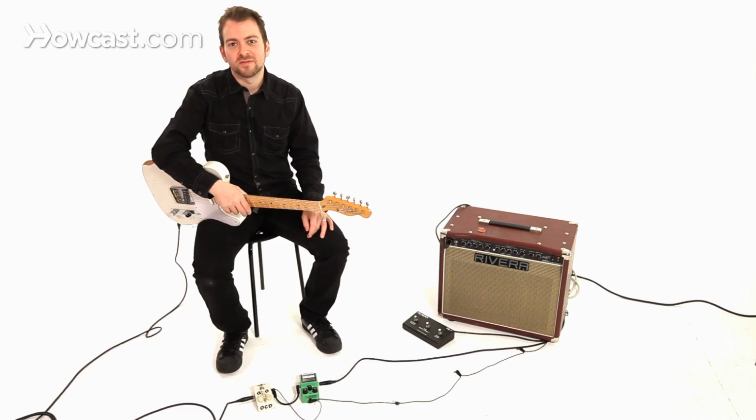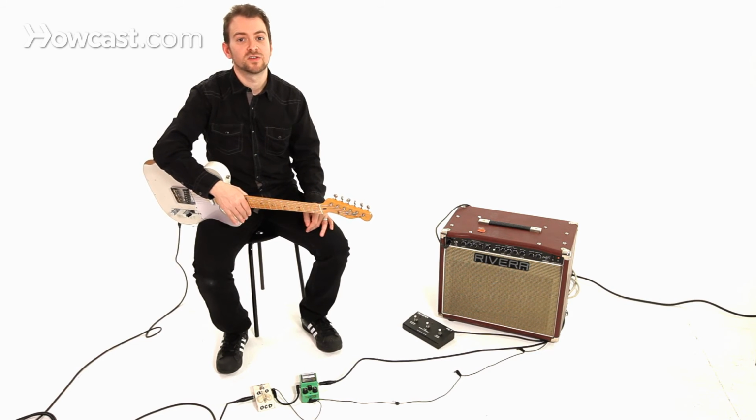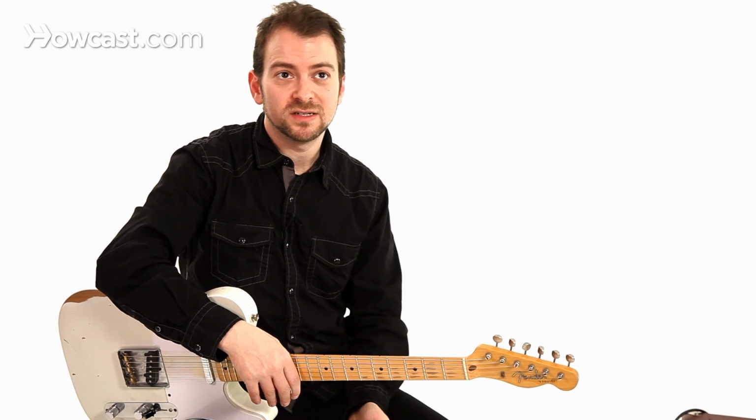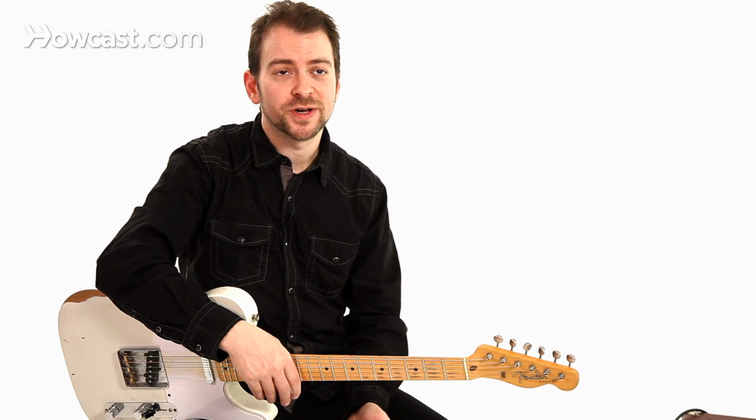I personally like a very organic sound. I like the sound of a cranked amp. In most situations you can't have an amp cranked at full volume. So these two overdrive pedals are the ones I tend to use because I feel like they're the most transparent.